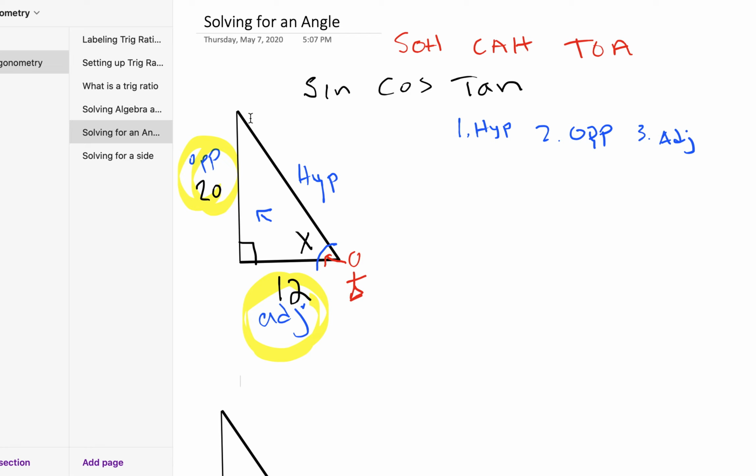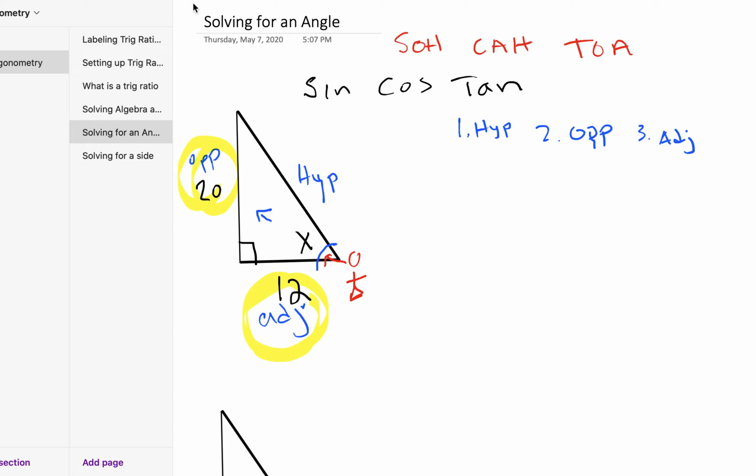So this is one of the problems where you need to use a specific trig function. You need sine, cosine, or tangent. You don't have the choice to use any one. You would have that choice if you had the third number. When you have all three numbers, you can choose sine, cosine, or tangent. So right now we're constrained by the two we have, and we only have the opposite and the adjacent.